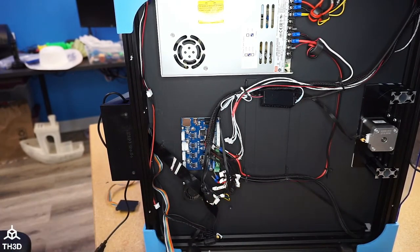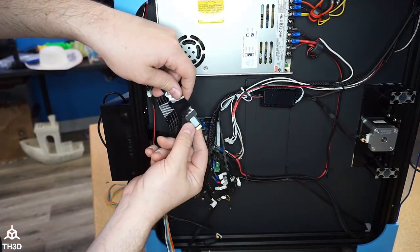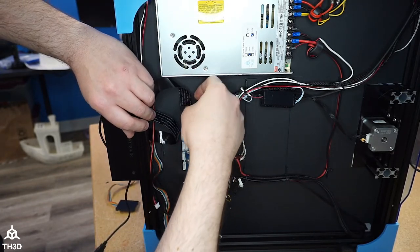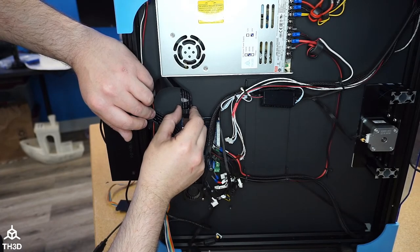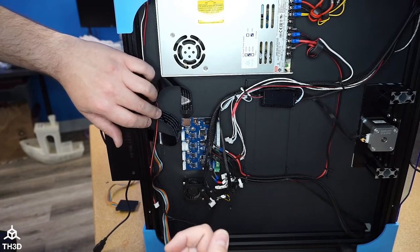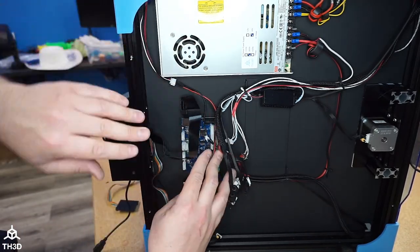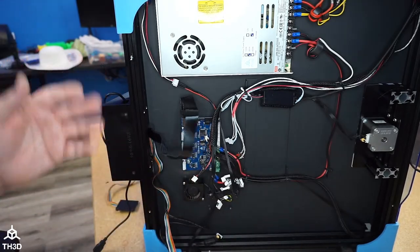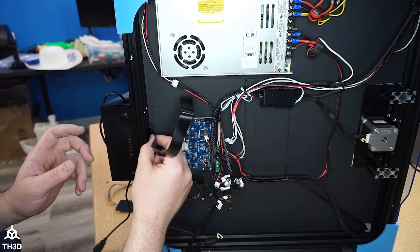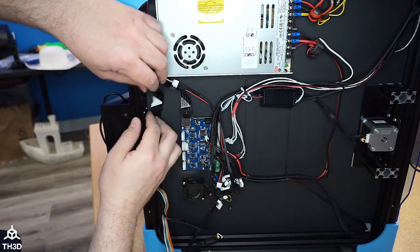So, all right. Now for the SD extension, if you guys are using this, the gold pins go down. So that goes in here. And like I said, be very careful with this. I have had people use these on their boards and they hit this and it tears the slot off. Be very careful. It's one of the reasons we don't recommend using SD extensions. In this case, obviously, it's not going to go anywhere. But I just want to make it known to be very careful because you can ruin the SD slots if you're not careful. So I'm going to tuck this out of the way here.